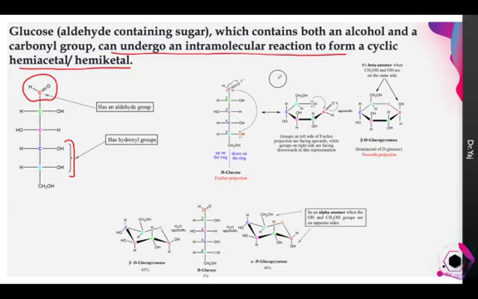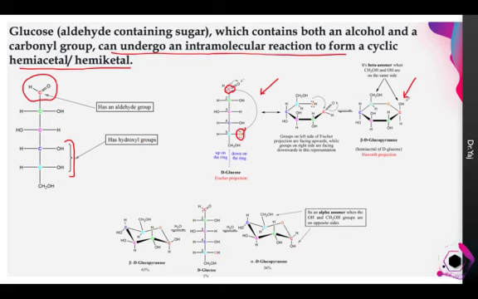This aspect is shown here in this part of the slide, where you can see the oxygen reacts with the carbonyl carbon and forms a cyclic structure because of the formation of hemiacetal. And there is an intermediate involved, but we do not really need to know this aspect, but we need to look at this part of the slide where the cyclic structure is formed because of the formation of a cyclic hemiacetal.